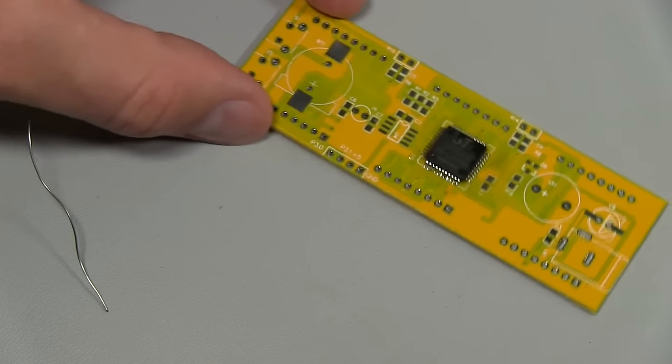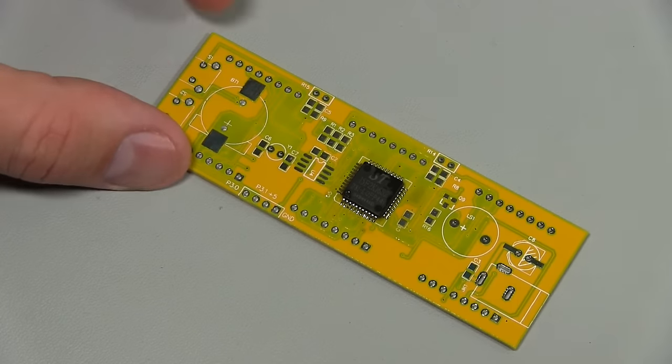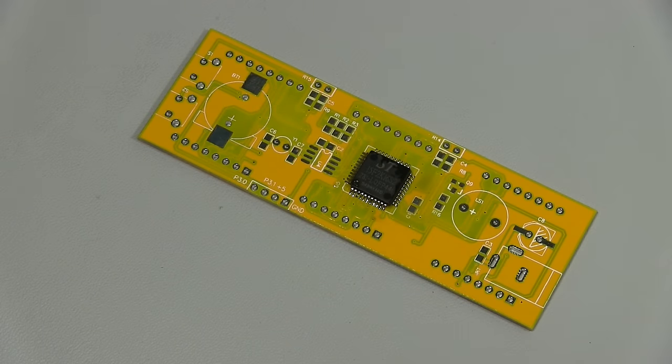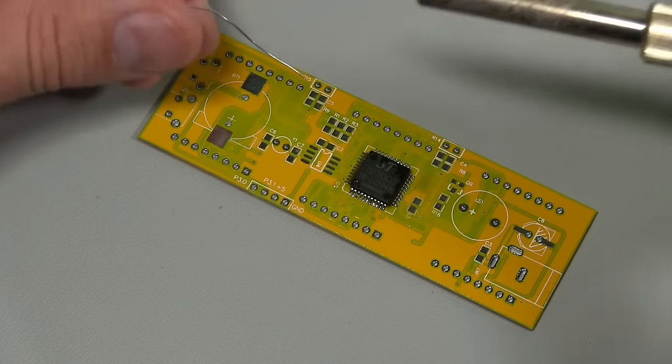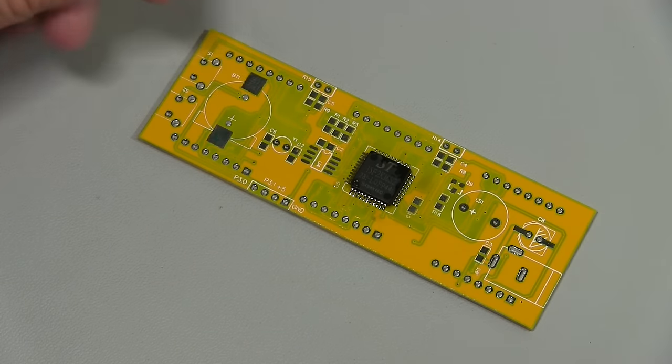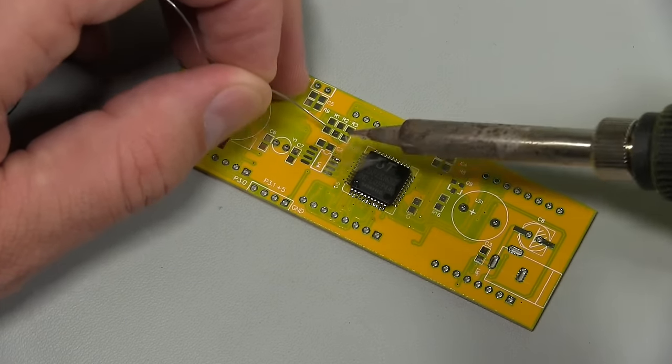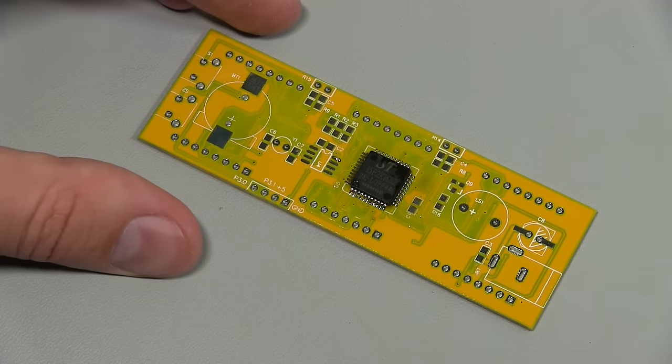So we'll move on to the other surface mount parts. I think we'll chuck this little chip in now, the little real-time clock. And what I'm going to do is tin one of the pins here, pin 8. A little blob of solder on it like that.